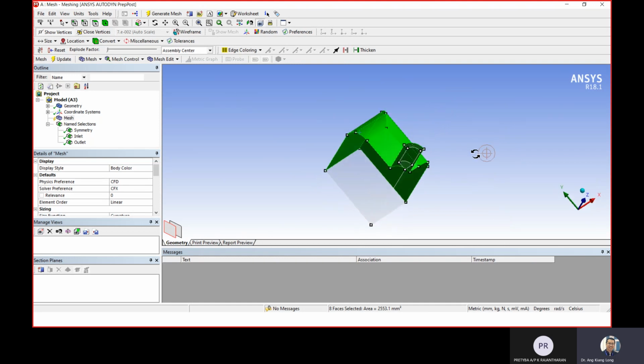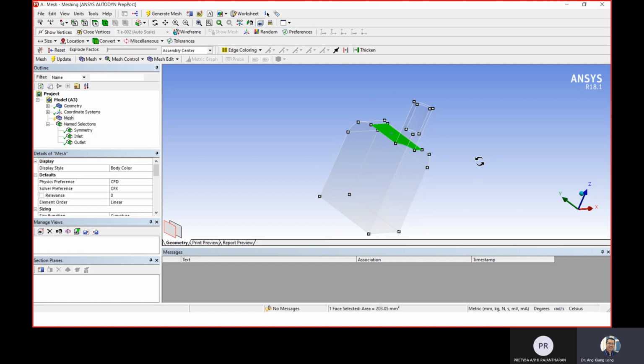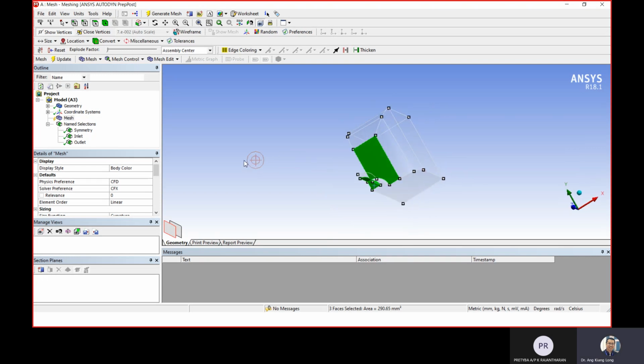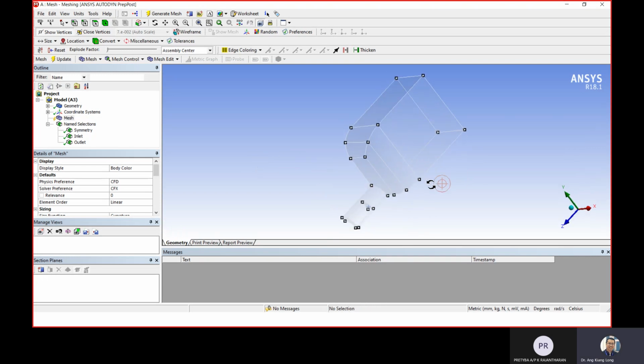Anyway, let us try to click the surfaces. 1. Yeah, this is what we want. No, this is not what we want. Okay, we want to select all these faces. 1, 2, 3, 4, 5, 6.